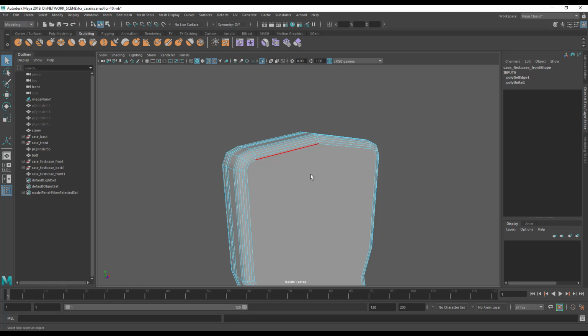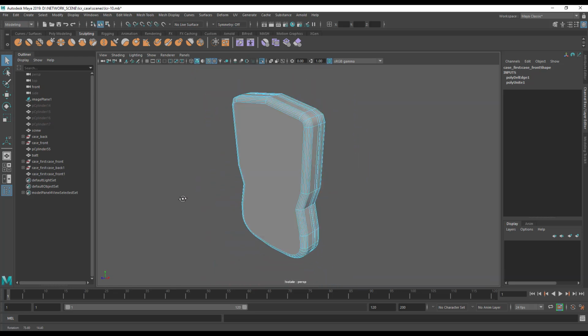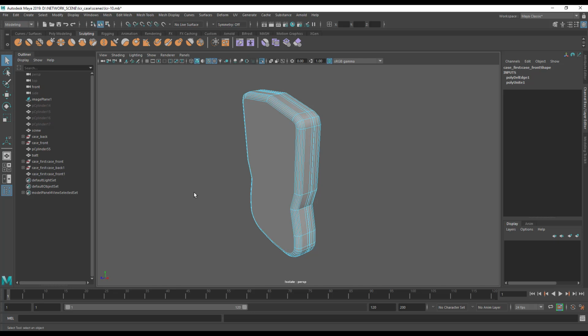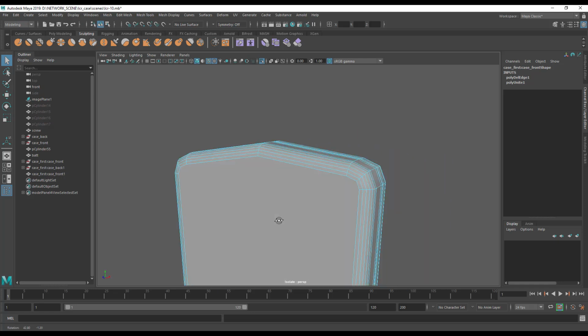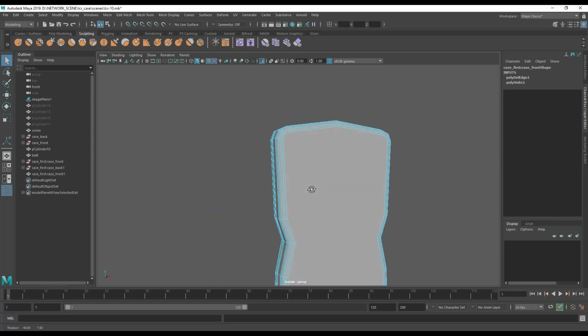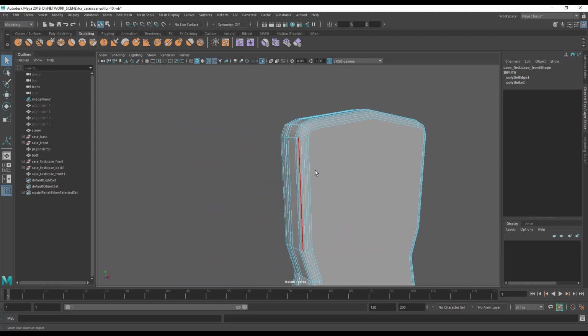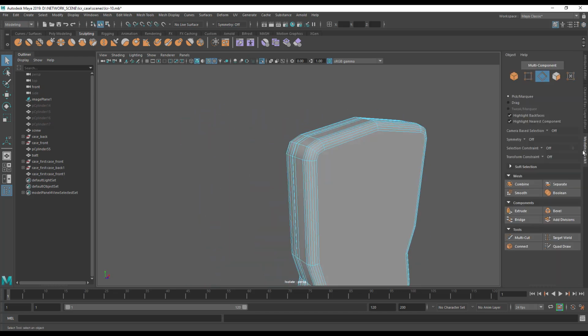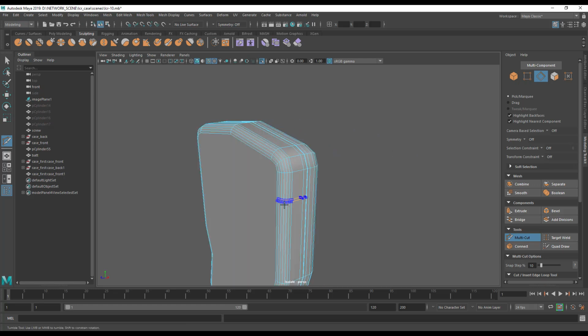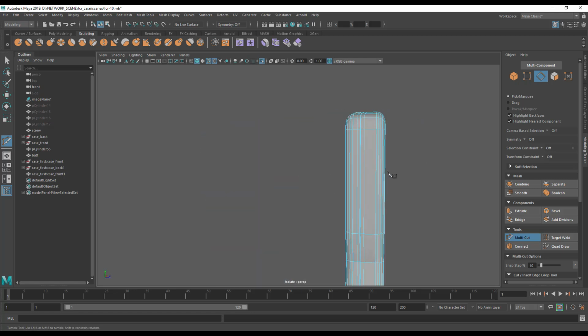I'm including this part just as a demonstration of what happens if you do your prototype print, your test print, and you're not happy with the end result. So we've taken those out. Now we'll need to curve this in, which means we'll need another edge loop around here. So we can go into the modeling toolkit, multi-cut, and start adding edge loops. However, we need them at the same point all along.